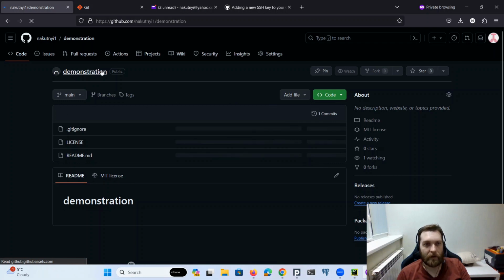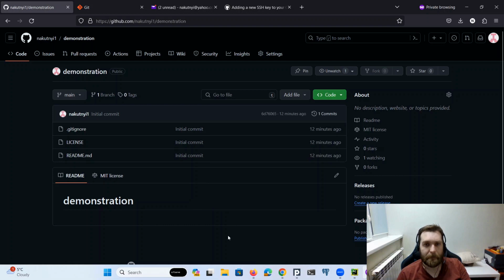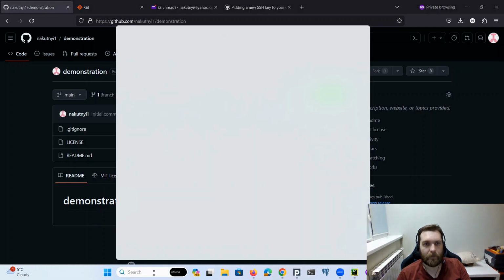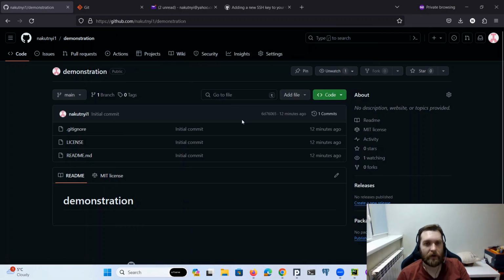After I navigated to my repository, I click this button, select the SSH tab, and copy this line, which is a link to my repository, which allows me to clone the repository locally using SSH. I'm gonna go ahead and open the terminal once again, and I will do this command in terminal. PowerShell, no admin rights needed here either.